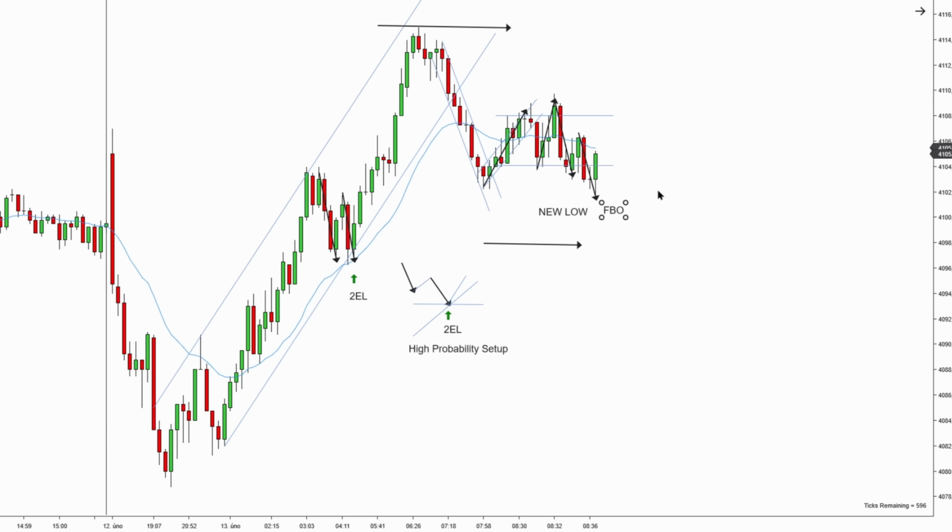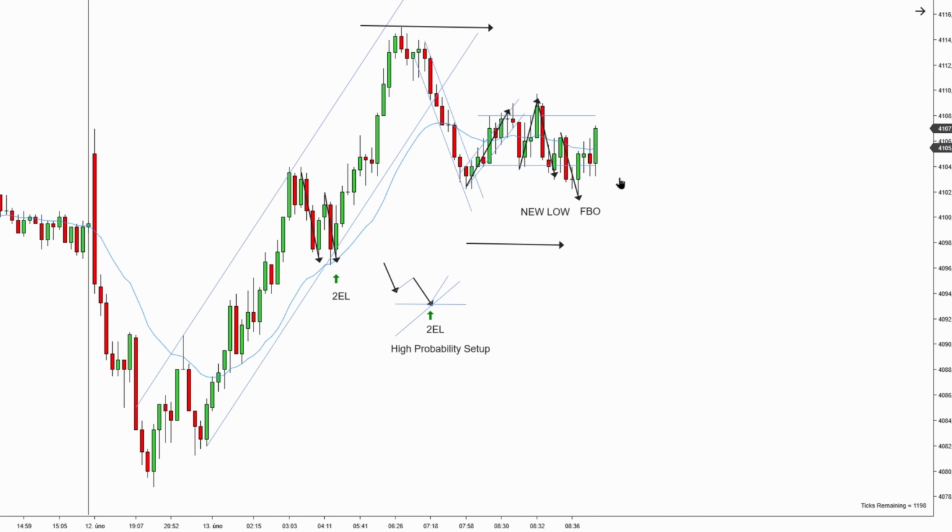Every congestion is basically a form of a trading range. According to the rules, most breakouts will fail. Prices broke lower and most traders are selling the breakout. But here we want to buy the breakout. We want to fade it because the bias is bullish and we formed a new low. However, it is a little bit more advanced, a little bit more aggressive. Let's see if we can get a failed second entry short above EMA. Now the high low is a confirmation setup of the failed breakout, which once again, you can think about entering here, because this high low is confirming the second entry long and the failed breakout, and you pushed above EMA.